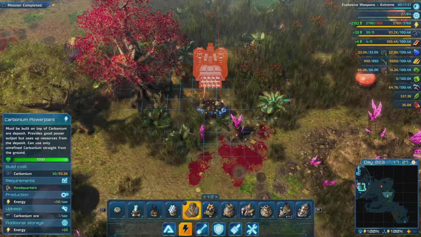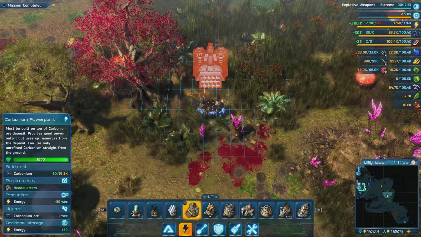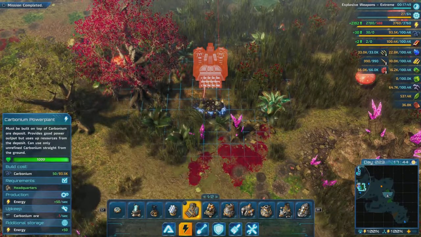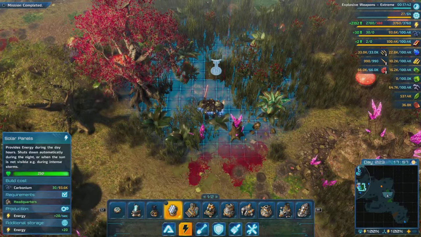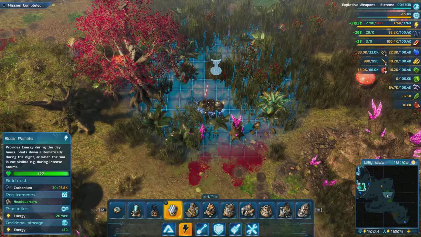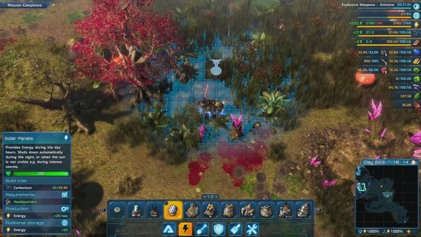My advice is do not touch the carbonium power plant. It is pointless. It basically takes a very important resource away at 1 per second, and it only generates 50 energy, whereas between a wind turbine and a solar panel you can get 32 energy, and there is no resource cost. So it's much better to do that.